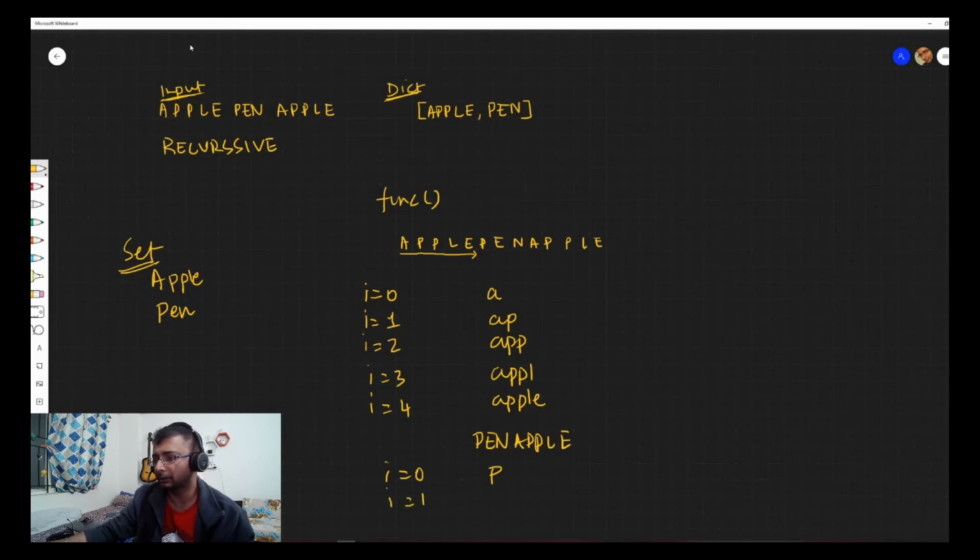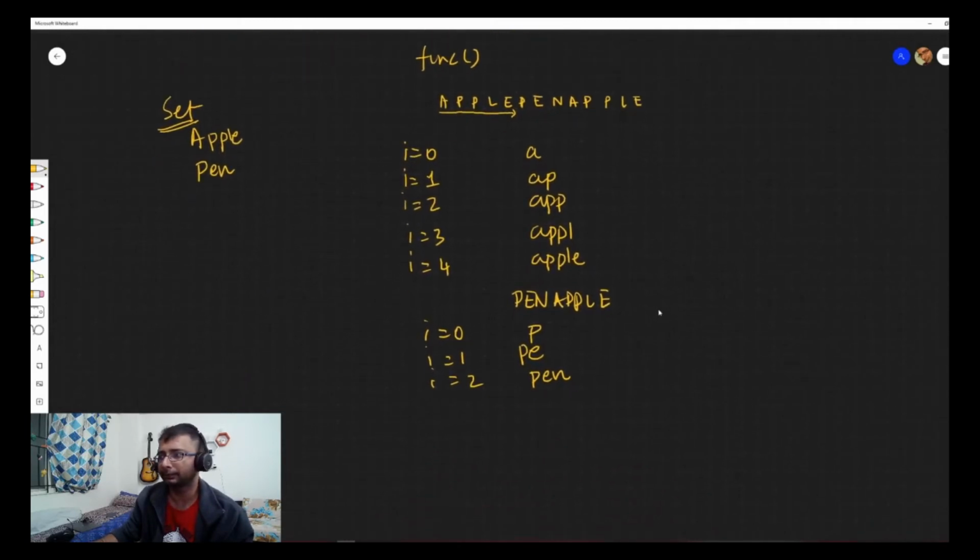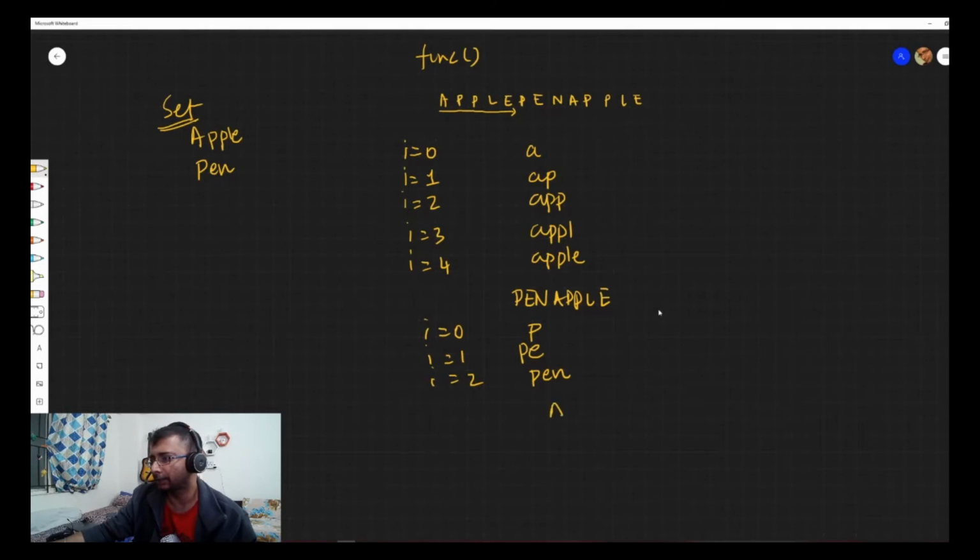I increment to 1, we get pe. I increment to 2, we get pen. Again we see that pen is inside the set. So we call the same function again, and this time we call it with just apple. Now i equals 0, and again it goes through the same thing. I'll go a little fast here because you got the logic of what we are trying to achieve over here.